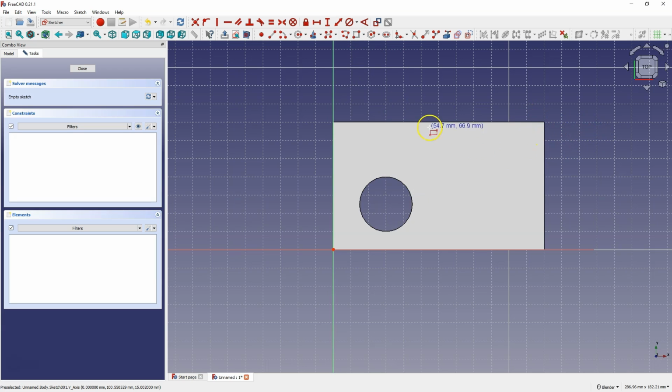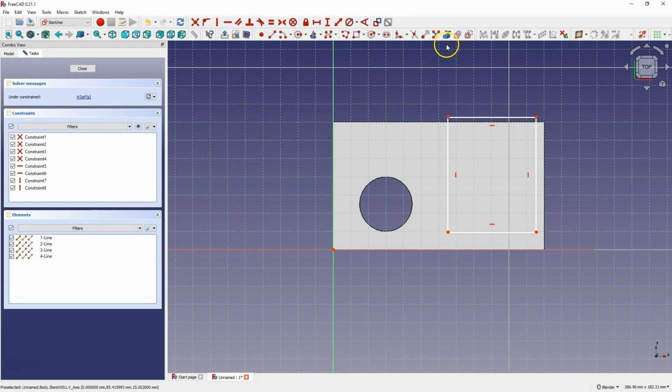As you can see, even though I have automatic constraints enabled, I can't hook to this point. I'll draw a rectangle anywhere for now. Okay? I right-click to cancel this command, and to use the geometry that was created in the previous step in this sketch, I need to create reference geometry, which will just be the reference geometry for the previous stage of the 3D model. And we can do this using the Create External Geometry command.